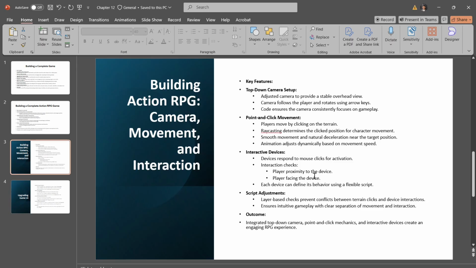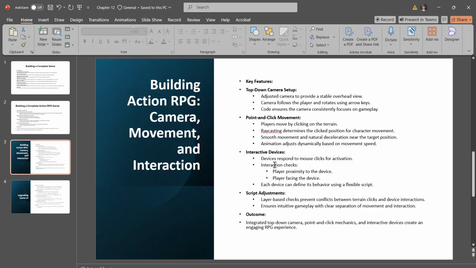So the key features implemented here are a top-down camera optimized for RPG gameplay, intuitive point and click movement using raycast, and interactive devices that respond to mouse clicks. What's achieved here is the game now feels more like an action RPG with smooth camera behavior, intuitive controls, and enhanced interactivity.